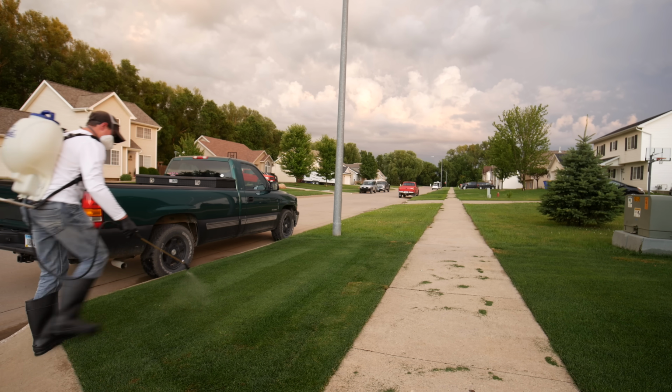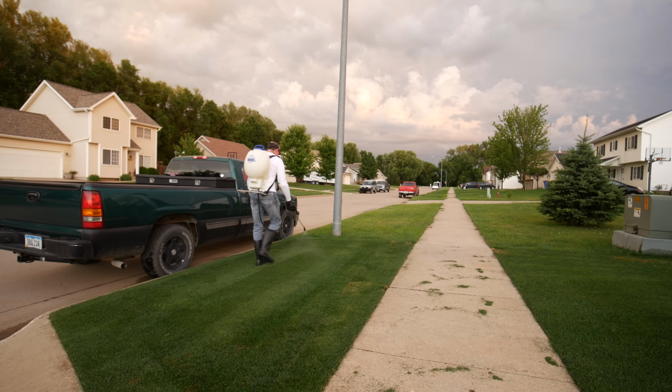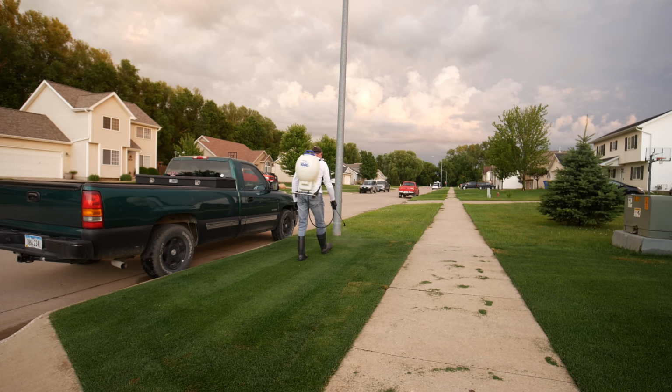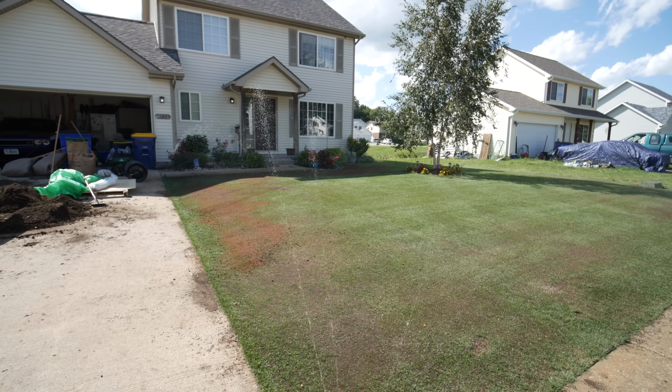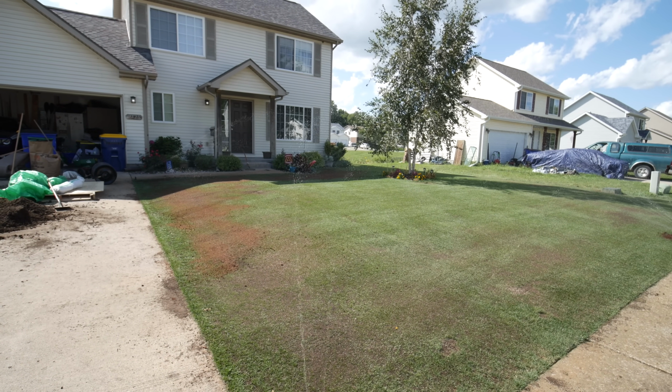The more I started looking at this, the more I understood that I need to learn much more about fungicides, how to rotate them. There's different issues if you just use the same ones over and over with resistance. All of that learning has come into play, and I'm still learning all of that stuff. I'm gonna try to come up with a better program for my ryegrass next year, so I avoid as many fungus problems as possible, but this also gets into big time money. Fungicides, many of them that are used on golf courses, things like that, are not cheap at all, and so you have to be prepared for that as well, or you have to be prepared that maybe you could have a fungus issue that takes over a lot of your yard. You may need to fix it when you get to a cooler point in the season.